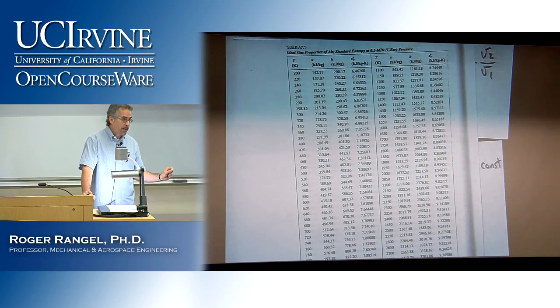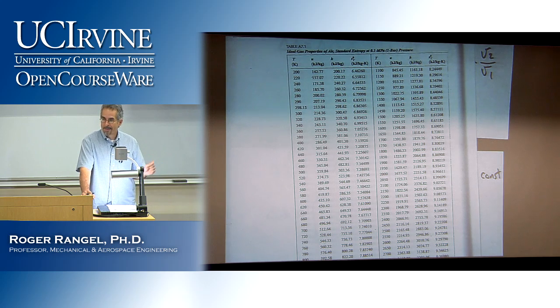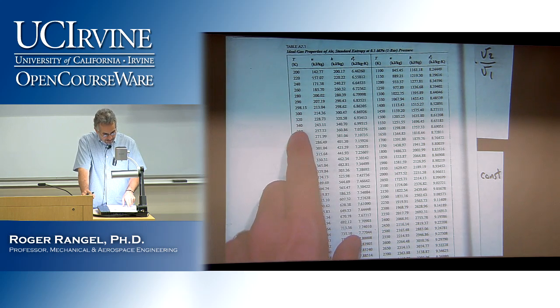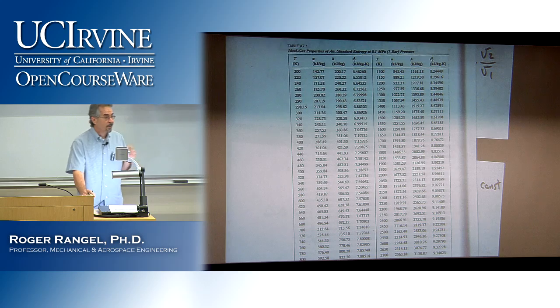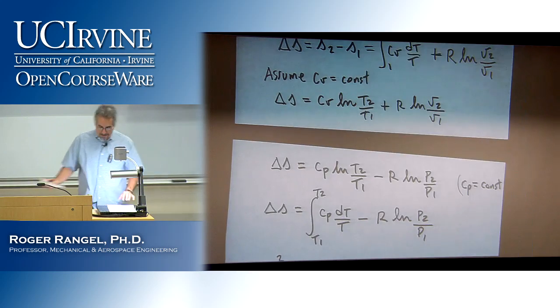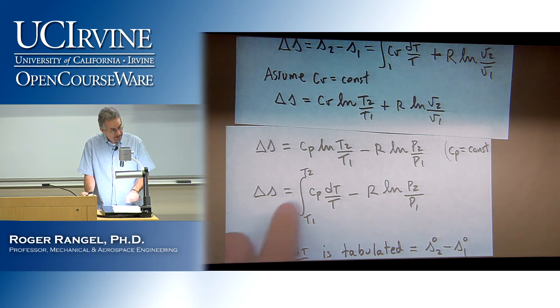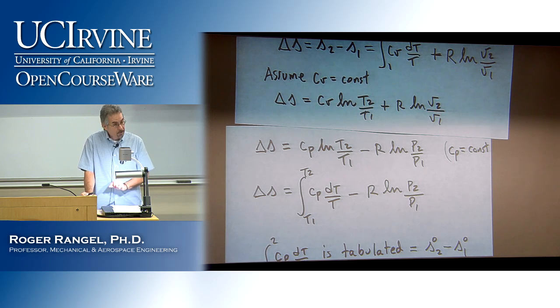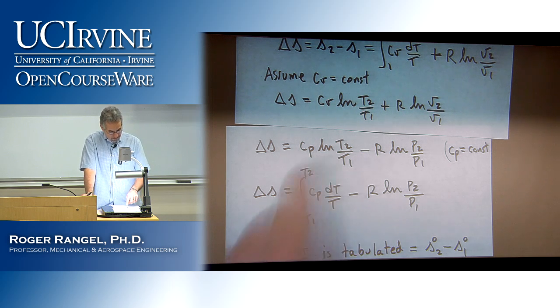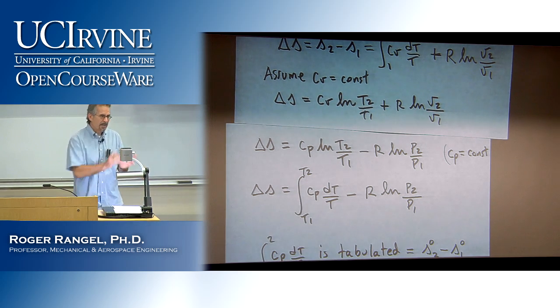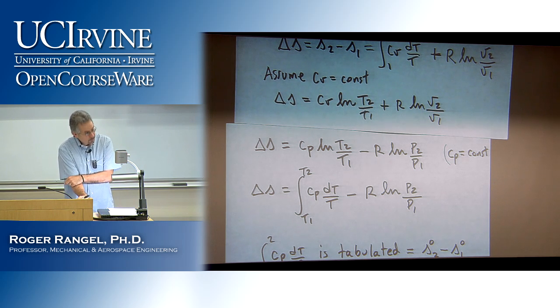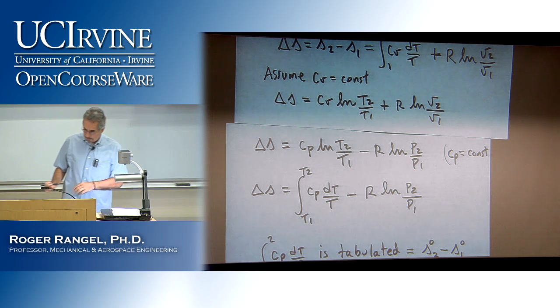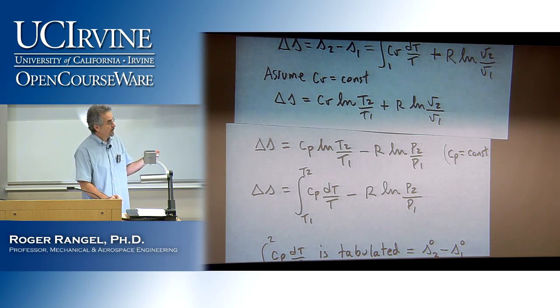Never think that this is entropy. So if you're doing a problem and you need to find entropy, never come here and tell me, well, the entropy of air at 340 is 6.99, because that's not the entropy. That's what the super zero is there for, as a warning that that's not the entropy. That's this part of the expression that gives you the entropy change. But you can read that quantity and don't have to make the assumption of constant Cp. So it gives you two paths to solve a problem involving ideal gases. Either you make the assumption that Cp is constant, or if you have the table, you can do it with the table. We'll do an example later on, and I'll show you the difference between doing it one way or the other.